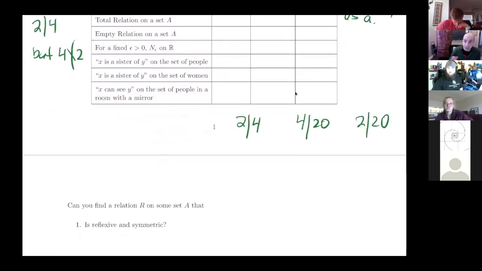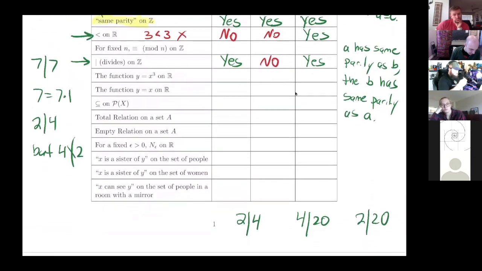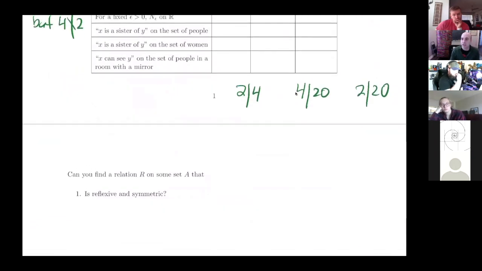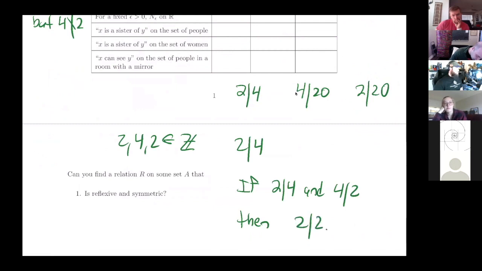And you might be thinking, when we did one of these other examples, we picked A, B, and C, and we picked A and C to be the same value, and that screwed up the transitive property. That wouldn't be an issue here. I could pick 2, 4, and 2 as my integers to check here. And then what it means to be transitive is, if 2 divides 4 and 4 divides 2, then it should follow that 2 divides 2. And this statement is in fact true, right?